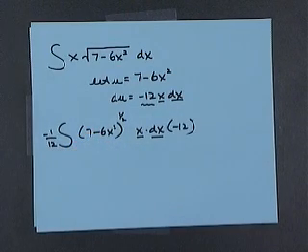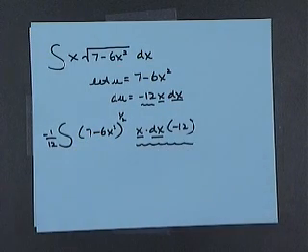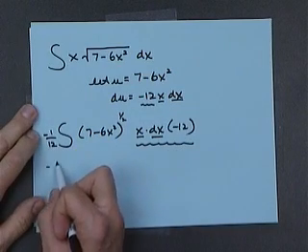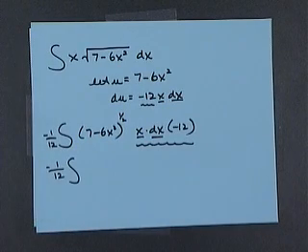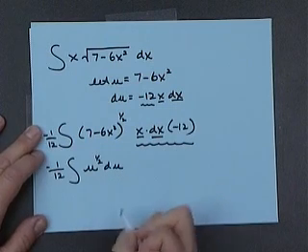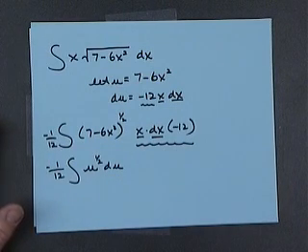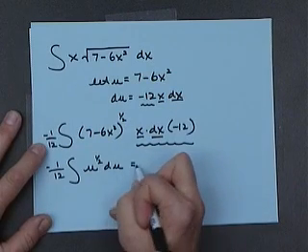So multiply by negative 12, multiply by negative 1/12. What is that stuff that's underlined there? That's du. So what's the integrand now? u to the 1/2 du. Everybody agree? Easier looking? Yep. I think it is.